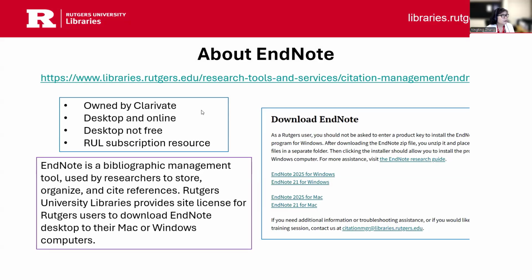This is a product by the company called Clarivate. There are two versions, the desktop and the web. The desktop has versions for Windows and for Mac. And there is also one for iPad and iPhones. So the EndNote library can be synchronized across different platforms. As I mentioned, the university libraries subscribe to this tool, so we make this available for our researchers to download.